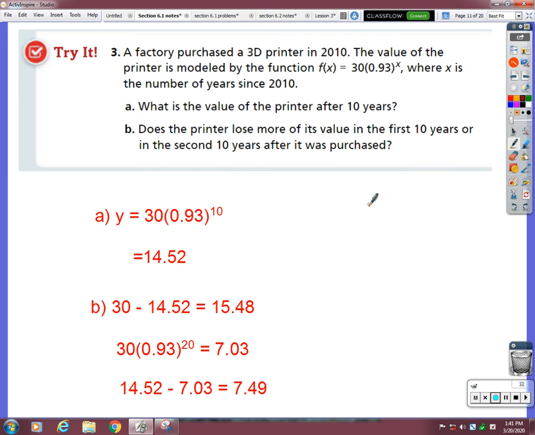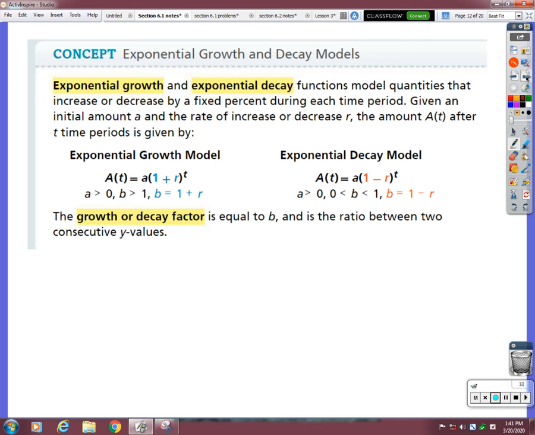And when we were looking at the graphs yesterday, if you think about this graph, you might be able to see that exponential functions go down a lot, and then they start to level off. And so from year 0 to 10, it's typically going to lose more value than from year 10 to 20. Okay, so this is a summary of what we just were talking about.